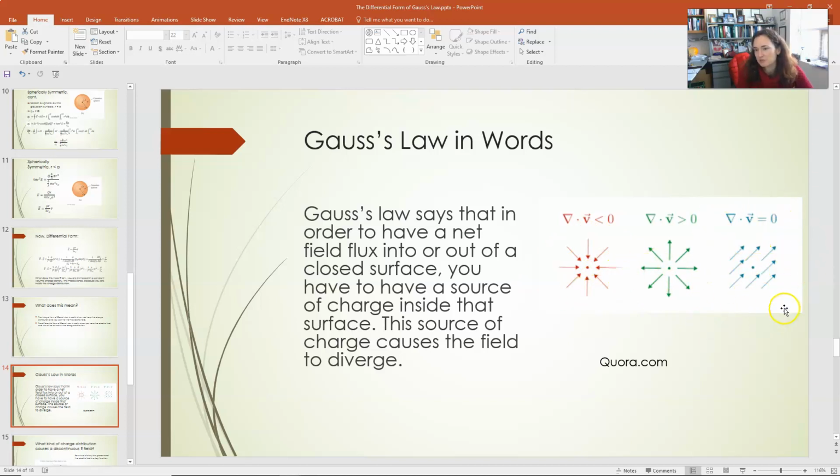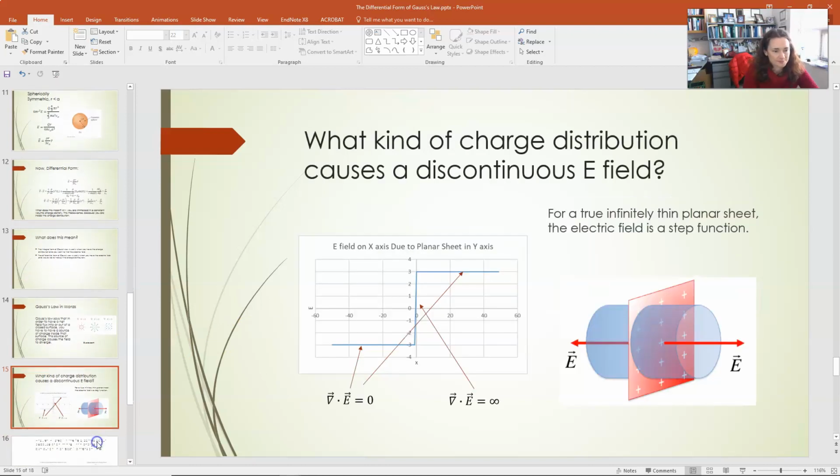Here on the right in blue is a field which does not diverge. It's a constant field. It stays going in the same direction, and there's no divergence from that point. Always makes me think of that Robert Frost poem about the paths in the woods. There's no divergence there. Okay, so I hope that makes sense, and I hope it's starting to gel for you.